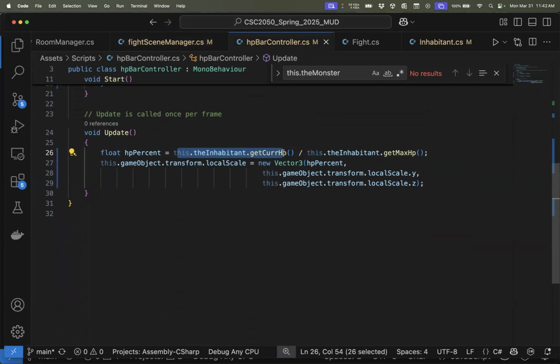Okay, so we understand the issue. This is effectively a race condition. This is back to our world of threads, right? We got two different things going on, two different threads running, and they are reliant on each other. Our second thread, this HP guy, he can't do what he needs to do until a monster exists. So what are some of our options?